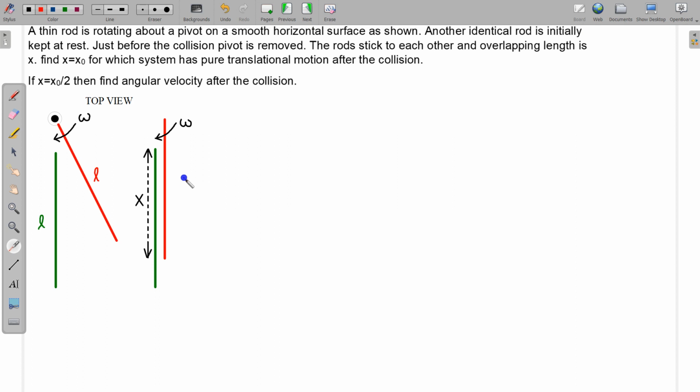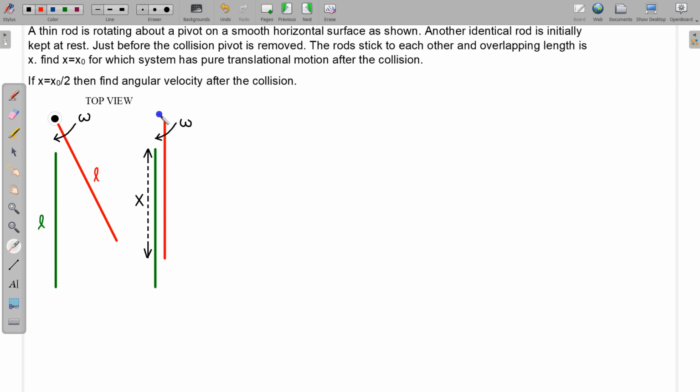For angular momentum, we will choose a convenient inertial point, and definitely we will not choose a material point here. I have discussed this in many earlier videos: we don't select a material point, because a material point has some velocity, so to work in its frame we would have to adjust the velocities according to that material point's velocity. So we will choose a point in space which coincides with this point, and which will be the inertial point. We will not choose the material point in conserving angular momentum.